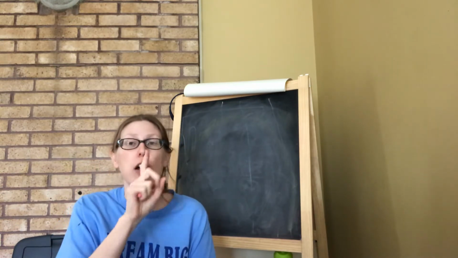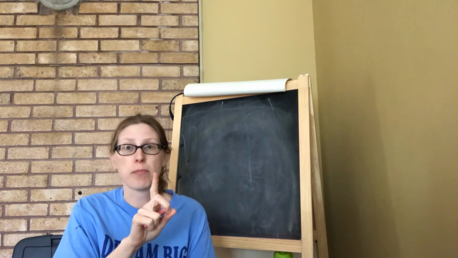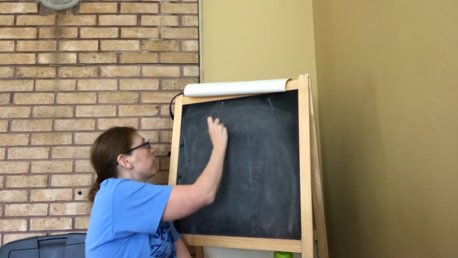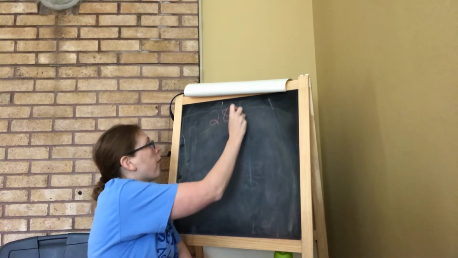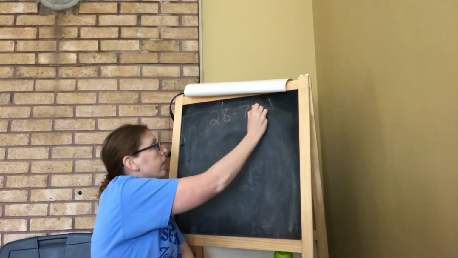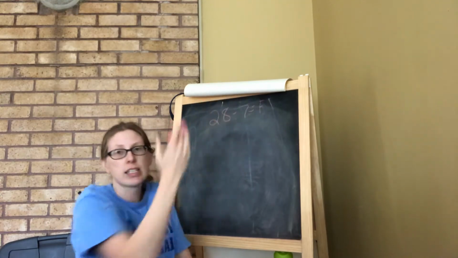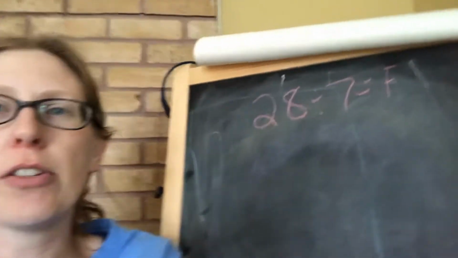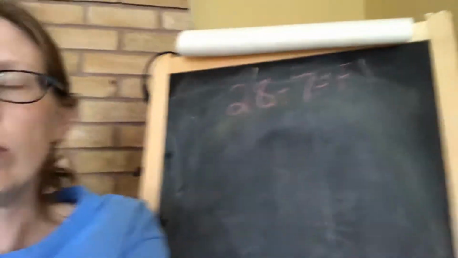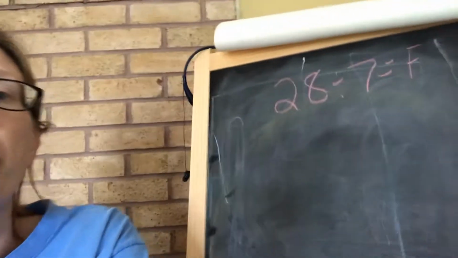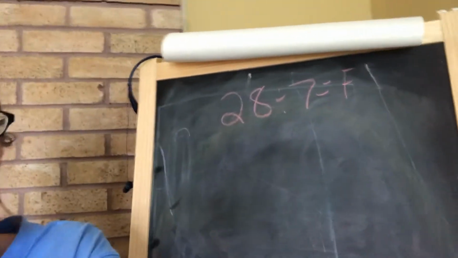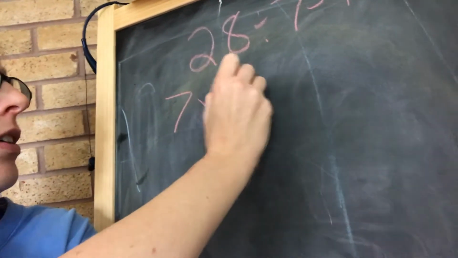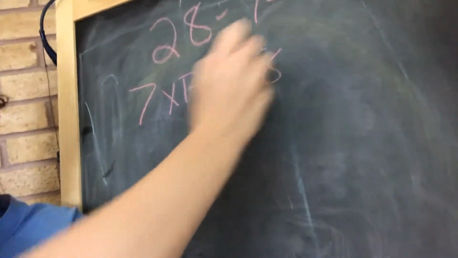I'm going to be doing division. I'm doing division because I already know the total amount of fish. There's 28. And they're getting split evenly into 7 fish tanks. So I'm going to be doing 28 divided by 7, and let's say F for fish tank. You guys can't see that, can you? I'm trying to use my son's chalkboard. So I could do this a couple of different ways. If I know my multiplication, I want to write my fact family, I can say 7 times F equals 28.